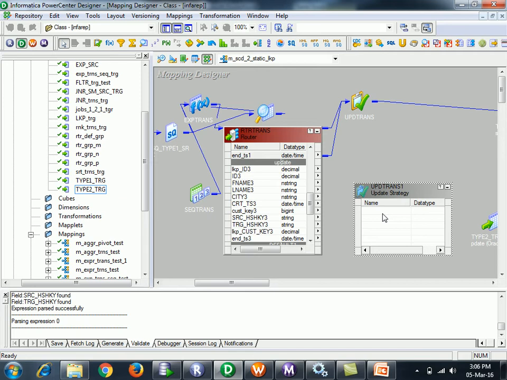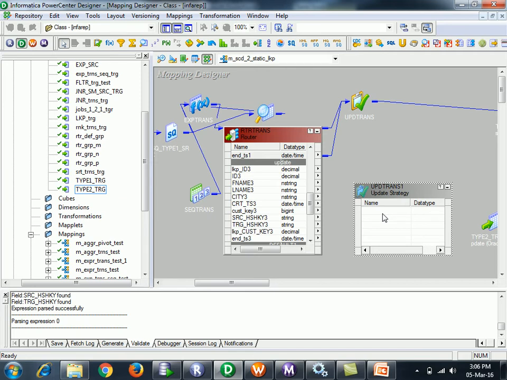Why NTS? Next one, which column? NTS. What is the significance of NTS? What will you do?